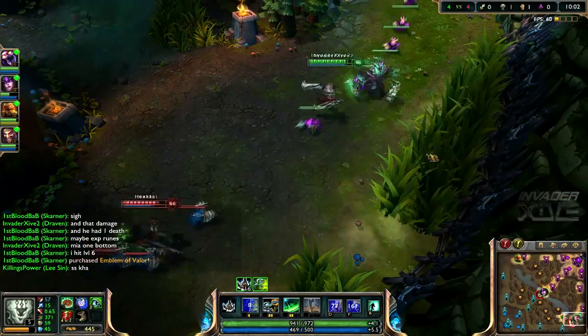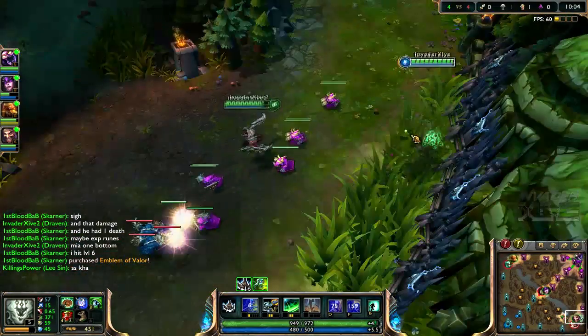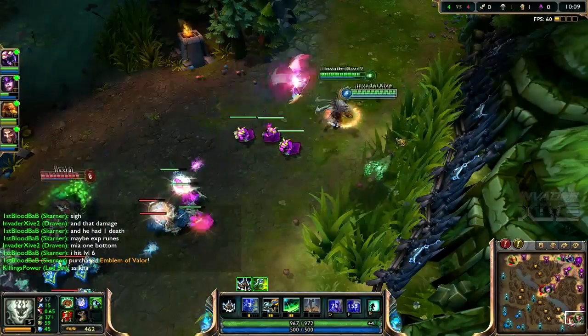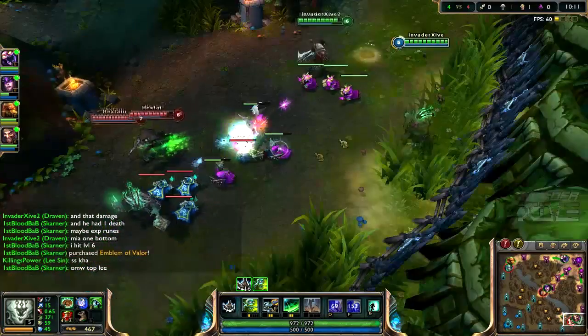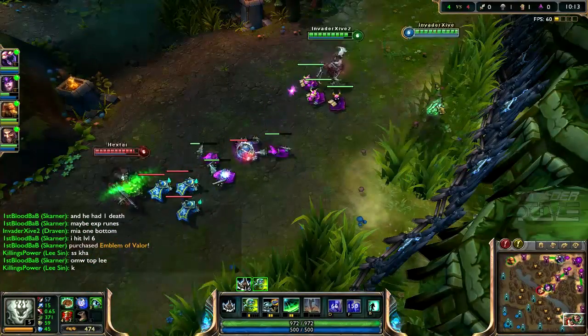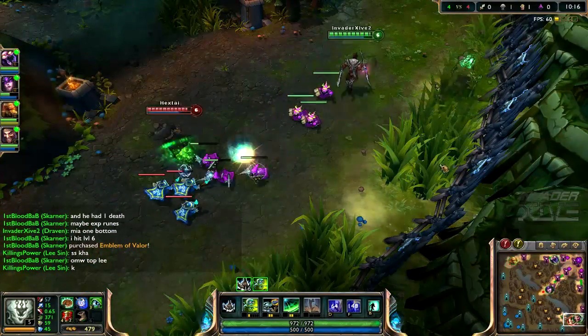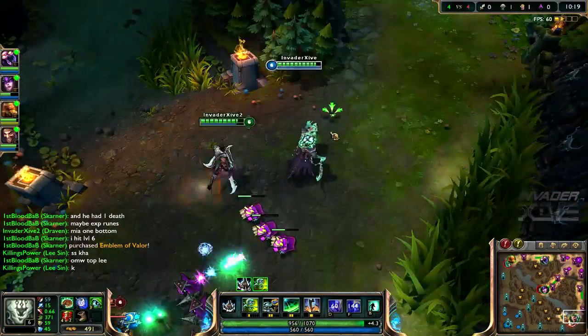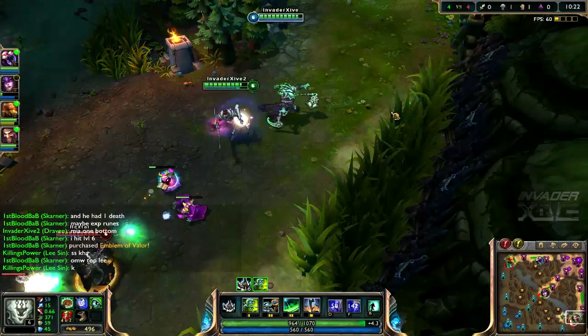You need to be careful because the range on this is not that long. It's actually just a little bit further than Maokai's Q, so keep that in mind. You really need to combo this with your other abilities, such as your Q. When people are close enough, that's when you can use it. Overall, it's hard to land correctly, I've found. You need to practice this.